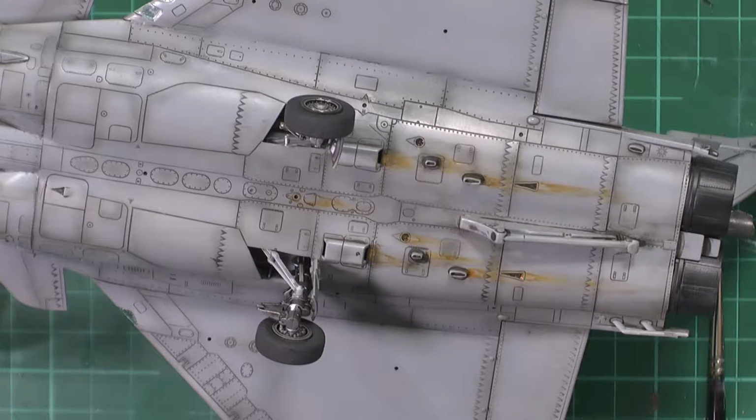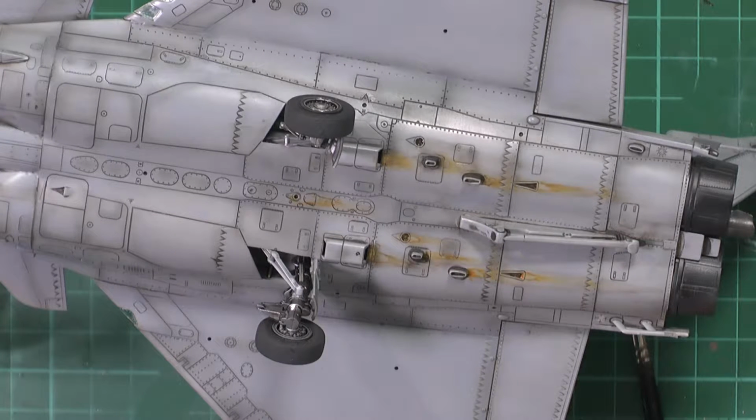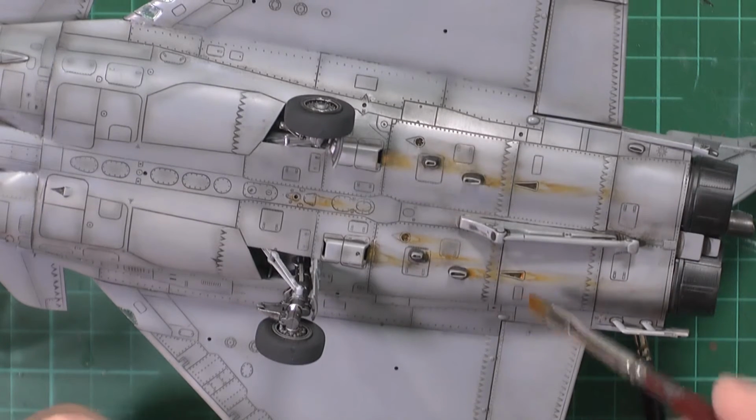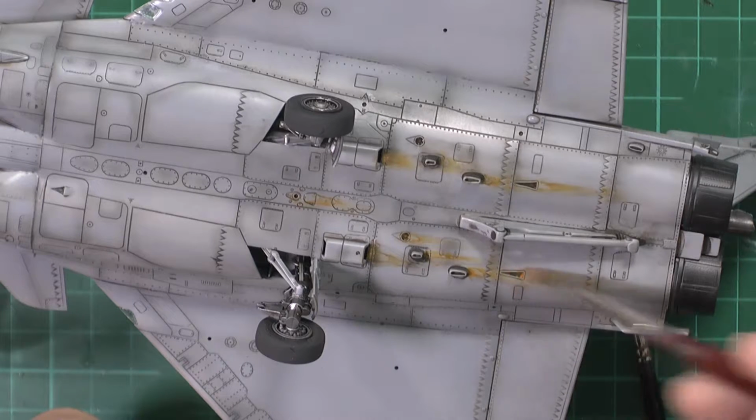And then of course you can just grab a little bit of enamel thinners. Okay, way too much. I'm just going to clean out the brush. Now the thing is, if you just come on and put that on, it will just wash it all away. So what you want to do is knock as much off of your brush as you can. Clean out your brush, so all you've got literally is a moist brush. Okay, and then what you can do, you can work it a little bit more. So some of these little stains and various things.